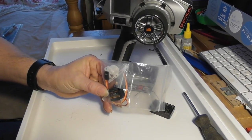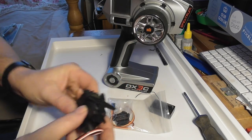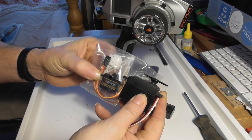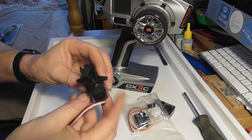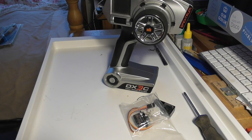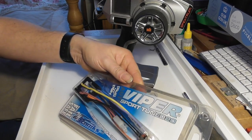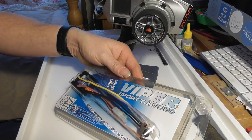I'll just see if I've got one of those in the drawer here. There we go, a standard servo. So if you just compare the two, quite a bit smaller, but I don't think that we're really going to need anything as powerful as that. And space is going to be a little bit of a premium, so I'm going to stick with the smaller servo. For speed controller, at the moment I'm planning on using this, which is just an Emtronics Viper Sportune 20.